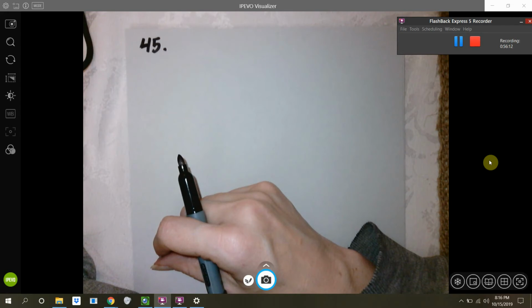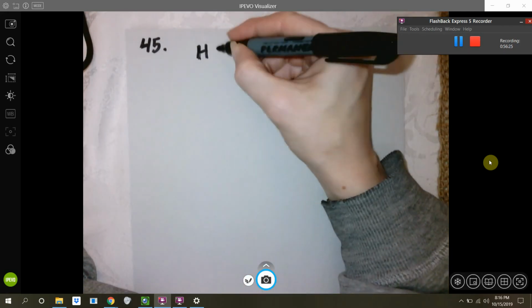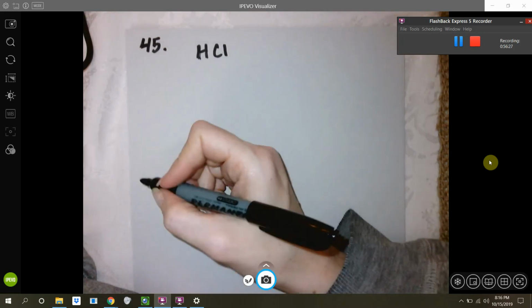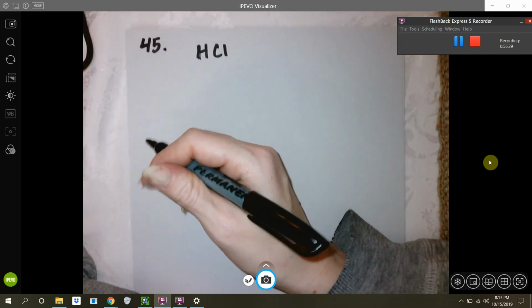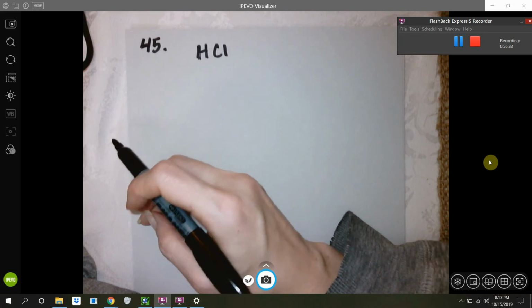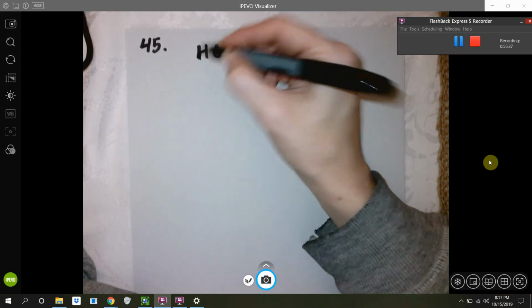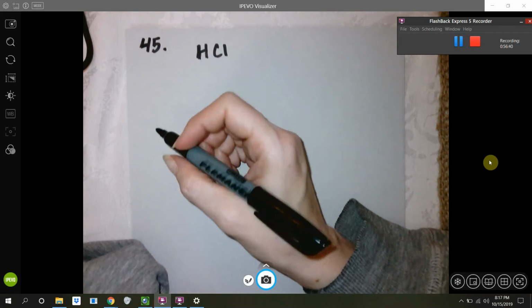When we have decomposition reactions, we don't always know what the products will be before we know about a bunch of different conditions in the lab. So although this is hydrogen chloride, H and Cl, and we might take a wild guess that it's going to break up into hydrogen and chlorine, we don't necessarily know exactly what compounds will form. So this is not really a question that we can ask you. But let's do it anyway.